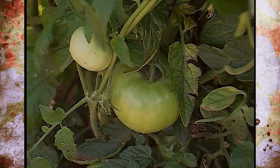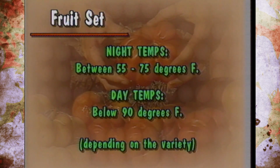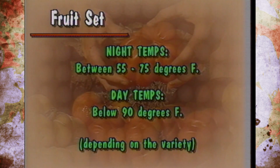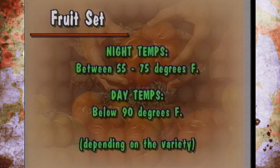Well, what about fruit set? Well, the tomatoes, even though they're somewhat tropical, are very tricky. They don't set flowers below 55 degrees or above 75 degrees. In other words, the temperature range for pollination is very restricted. And during our hot temperatures, when we get over 90 degrees during the day, even that also may affect the fruit set. So choosing cultivars that will set in higher temperatures is a little bit better to do as well.